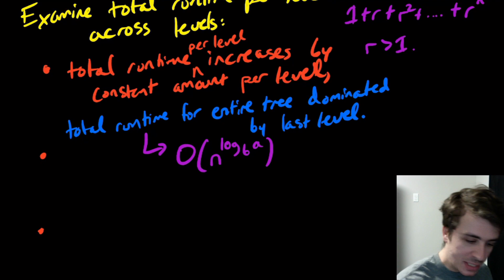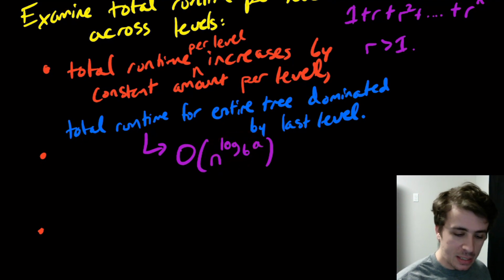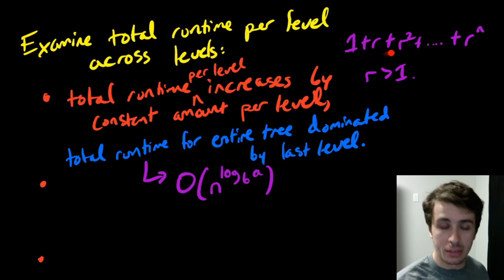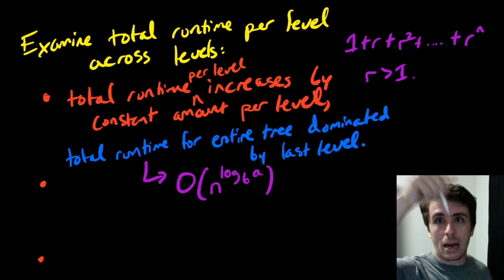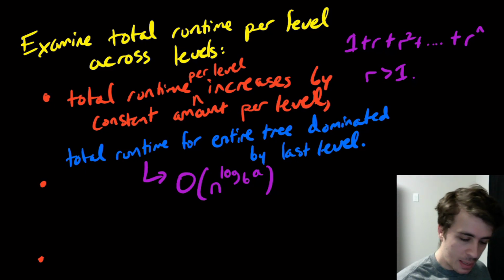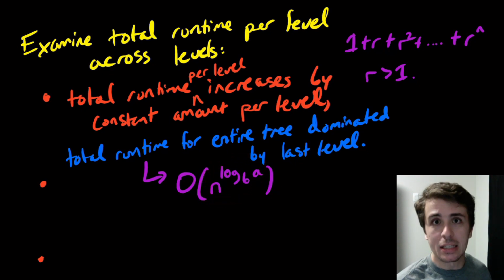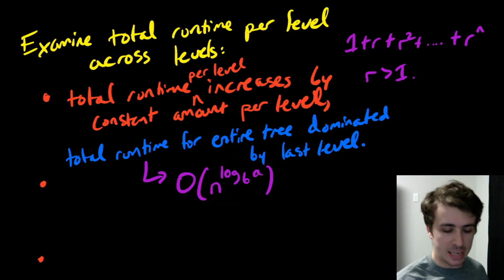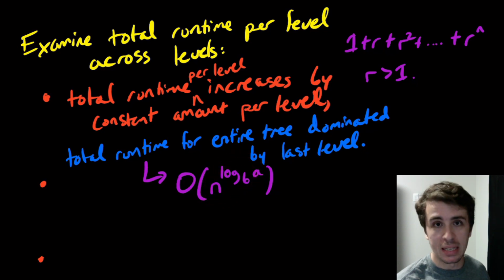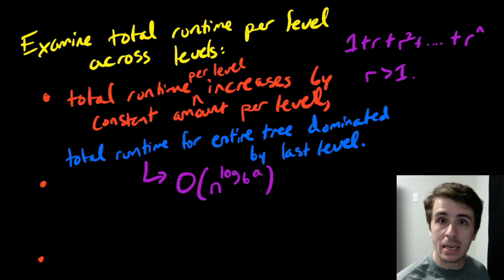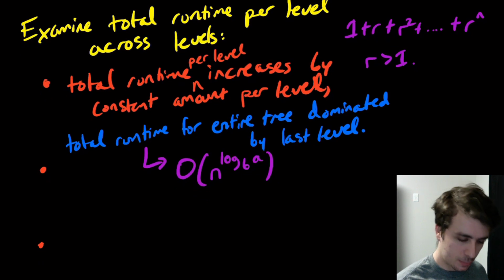And why is that? Well, this is basically just talking about the geometric series. Okay, and I'll leave you to actually derive why that is in the comments. But yeah, so the runtime here is basically the total number of nodes across the entire tree, which is approximately this amount. And I put a big O here because there may be a variability in the constant, but it's just a variability in the constant and nothing else.